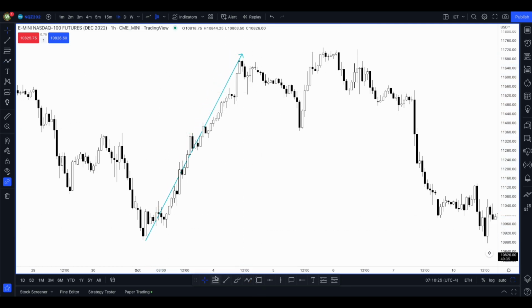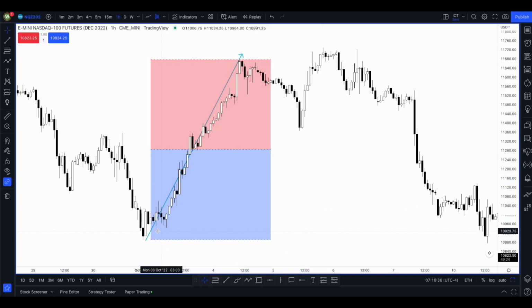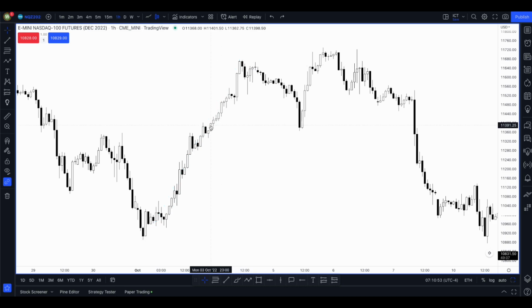So one can say, okay, well, how do we know that we just don't map it out like this? How do we know we just don't map premium and discount from the swing high over here to the swing low over here? Why is it not like this? Well, the answer is that it is like this, but on a higher time frame. If you imagine that on a higher time frame, this will be all one round of buying. So on a higher time frame, it will be like this, okay? But on this time frame, it is not.